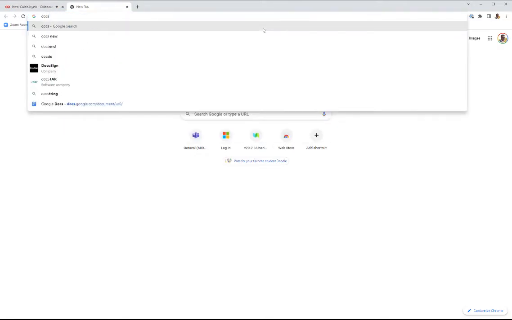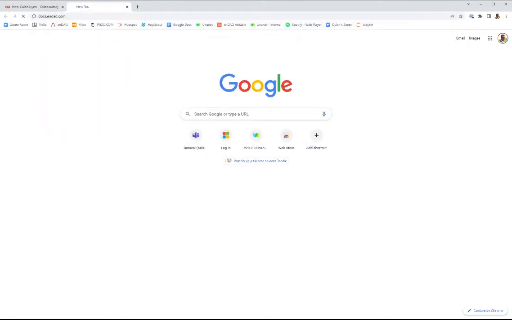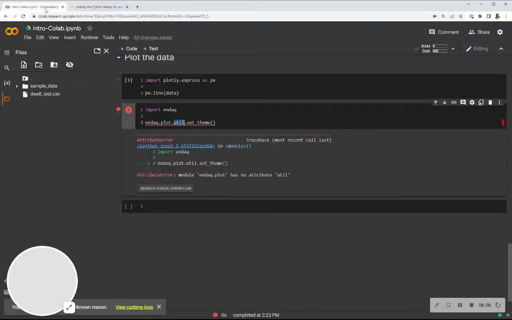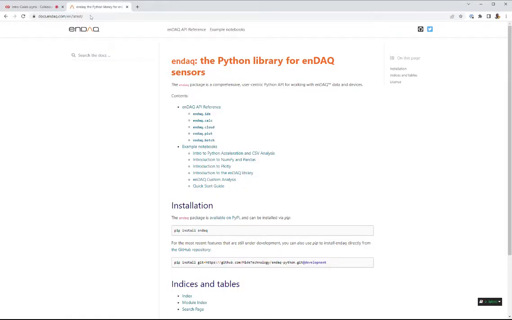If you can see my screen, I'm going to docs.endaq.com. Hopefully this is coming through. You guys can see this. I think you can. When I go back to the other tab, my head appears. My head comes back. We're back. But I think when we're over here, you guys are seeing this. Oh, here we go. There we go.